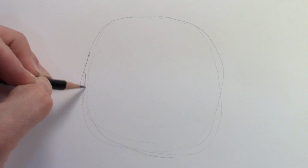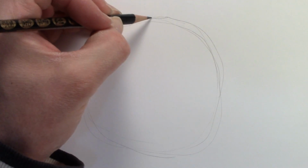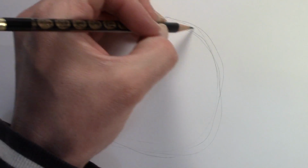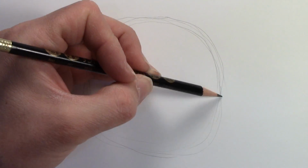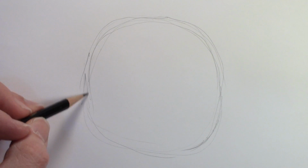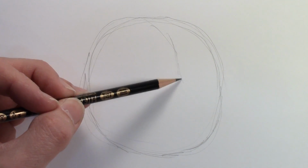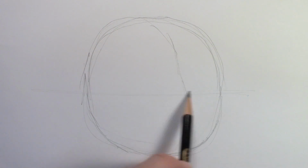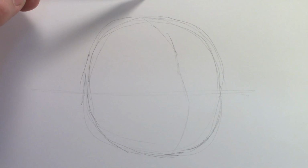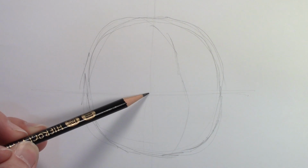You're going to start with a rounded cube or a cubed circle, whatever you want to draw, as long as it looks something like this. I'm going to draw a line through the middle, which is the direction the face is pointing. Then a crosshair, which is just off center, and that is going to be where the middle of the eye is.